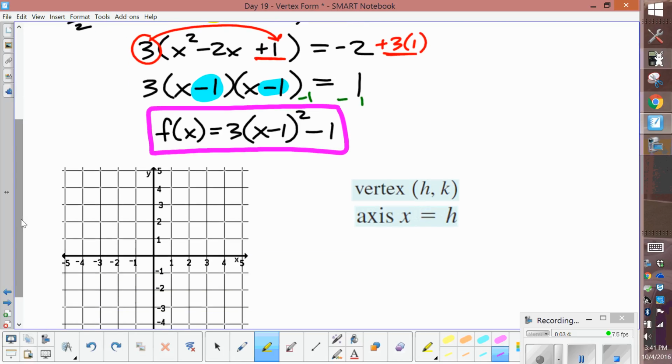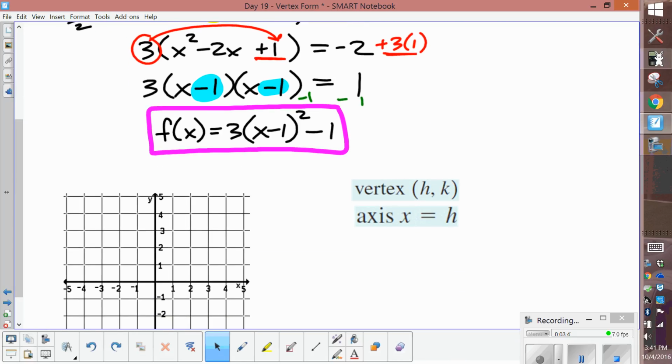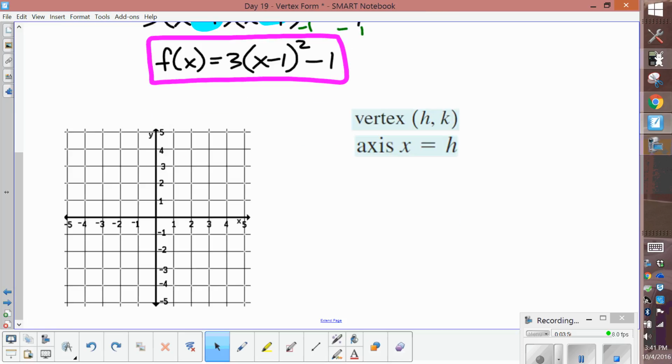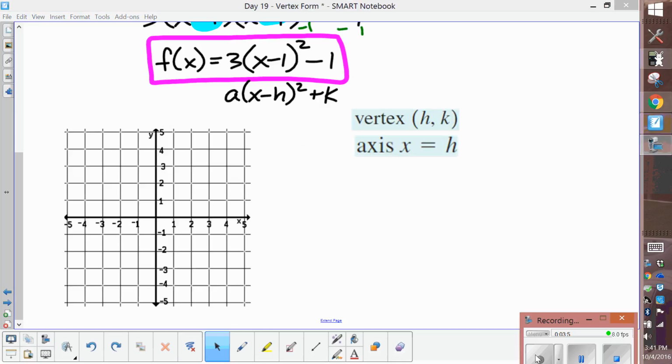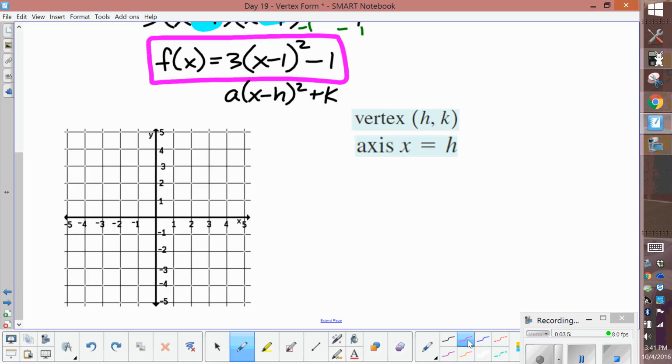Okay. Below it, I'm going to put the formula for the vertex form here, and I'm looking for h and k. Let's do k first. k is always the easiest. That's going to take my parabola and shift it up and down. So whatever's on the outside here, this is my k. If I were to write the vertex as a coordinate point, my k is minus 1. So that parabola, we know it opens up because it's a positive 3, is going to shift down 1.